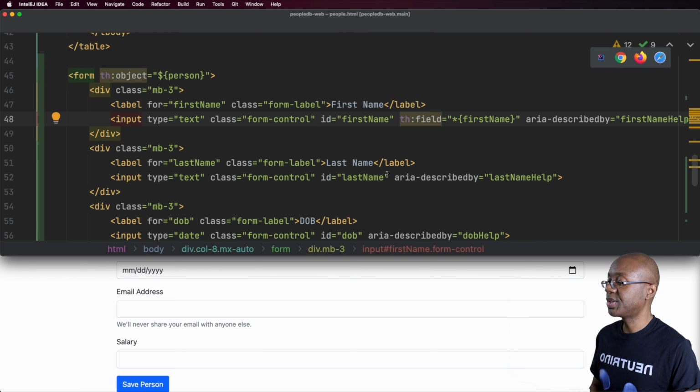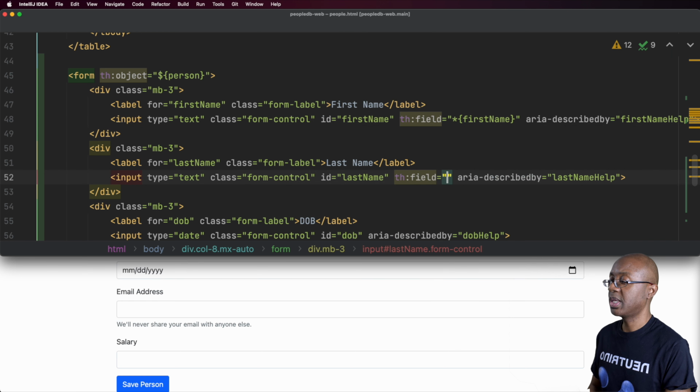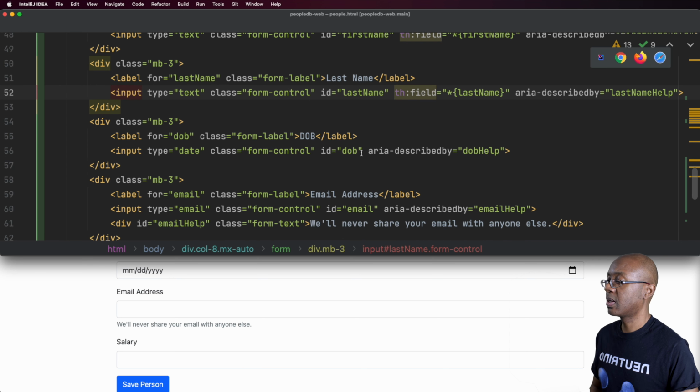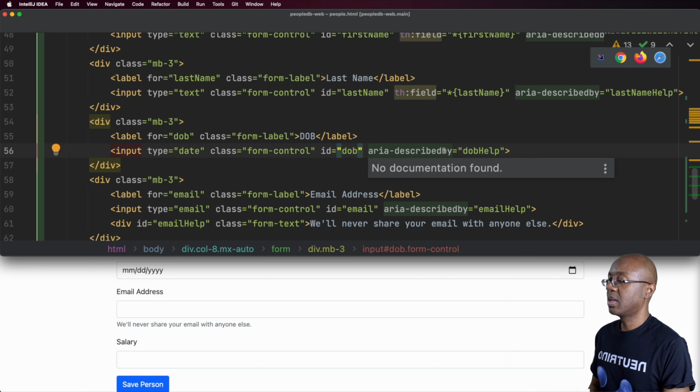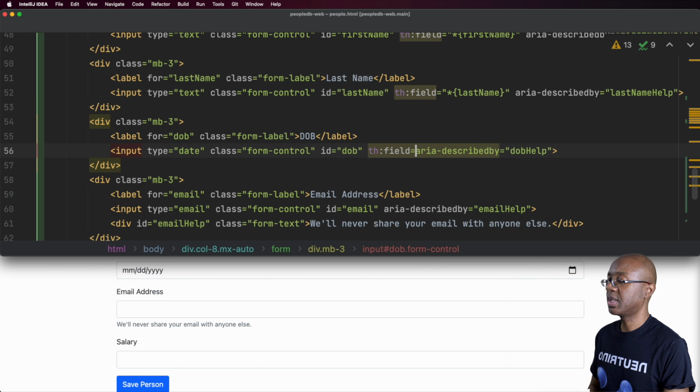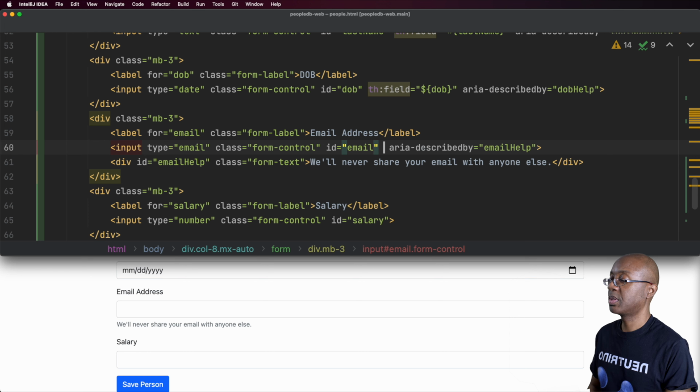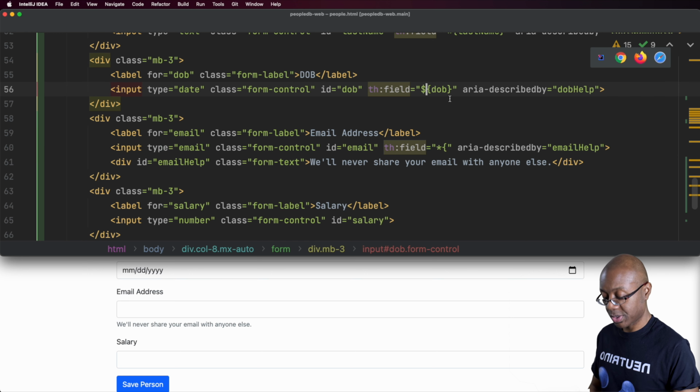And then we can go ahead and just do the same thing for the other fields now. th:field equals star last name. th:field equals star DOB. th:field equals, oh, and I just realized I used the dollar sign.